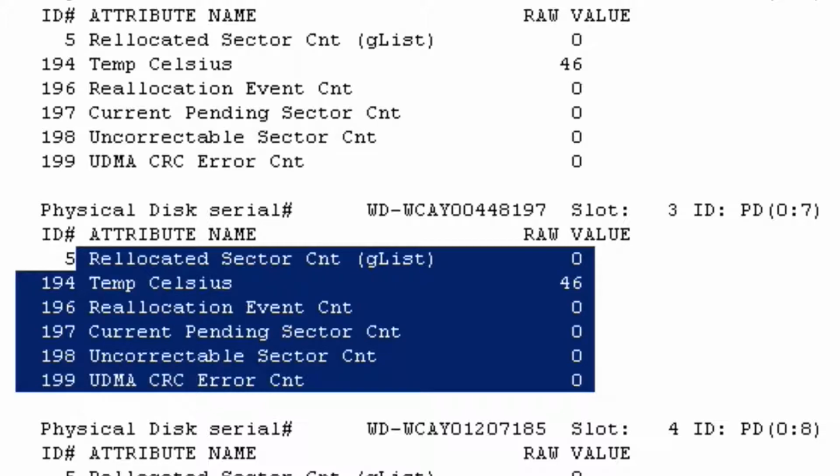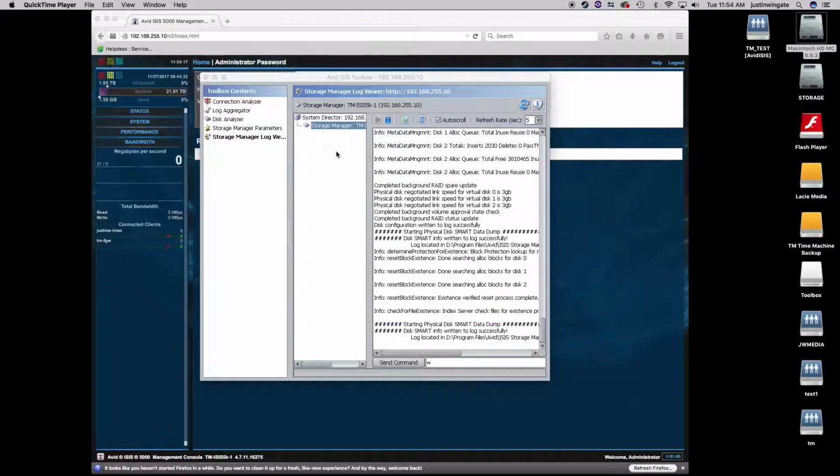You need to reach out to us, your frontline Avid support, or you need to call Avid support directly, especially if it's on a weekend and you can't reach us in the office. And remember, you can lose one drive in each virtual disk, but if you have two drives that are showing high error counts, you are in real danger of having catastrophic media loss. So it is very important that if you are in that situation, please reach out to your reseller, us, or Avid support and get that taken care of as quickly as possible.